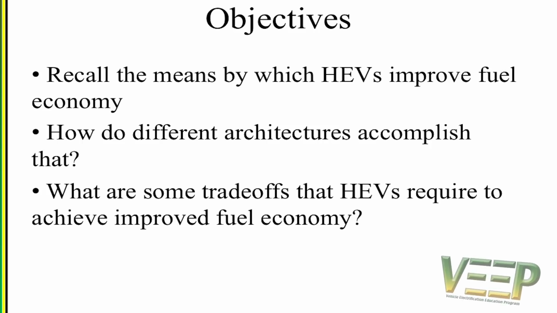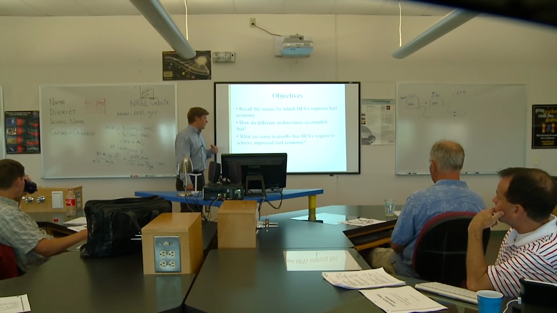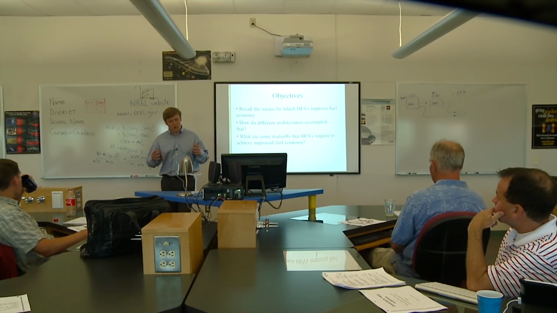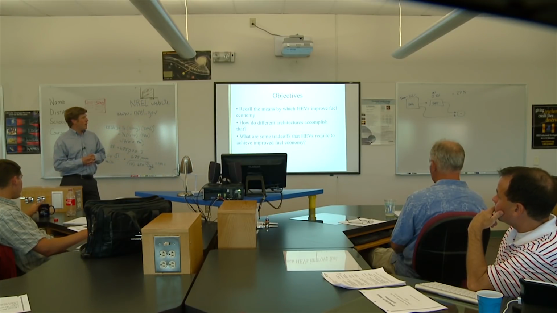In a little bit more general way, what we really want to talk about is, again, we'll recall the means by which we talked about hybrid electric vehicles getting some fuel economy benefit, and how these different architectures accomplish that particular goal. Remember, we talked about that. And then we'll talk about some of the trade-offs that any particular architecture, any particular setup of hybrid electric vehicle, requires.